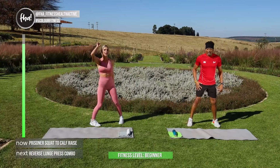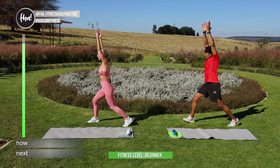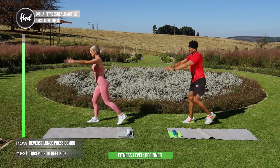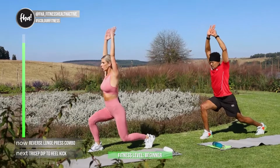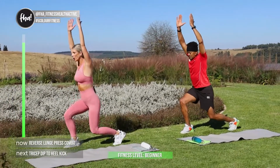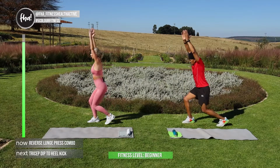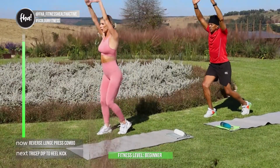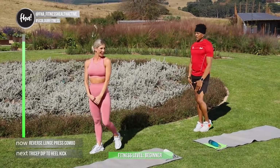Are we there? Lunge, lunge, breathe, contract. Nice. So let's go, hands up. And one, two, three. Let's do singles this round. One, two, three, and squeeze. Let's go. Remember, stay low. It has to burn. I'm making sure that our form and alignment is accurate. And squeeze. Two. And last one. Well done. Nice.